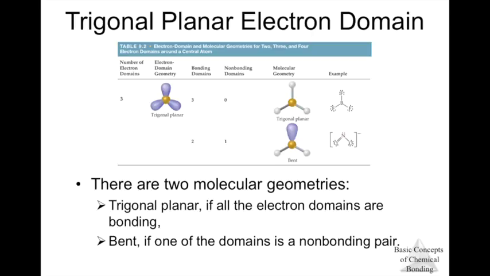If we're looking at something that's trigonal planar, now there's two different molecular geometries that you could get, right? So we have three electron domains here. You could have trigonal planar if all the electron domains are bonding. So this guy here would be a trigonal planar, but now if one of these guys is no longer participating in a bond, it's not linear because this guy is pushing these atoms a little bit farther away. So now you end up getting a bent geometry.